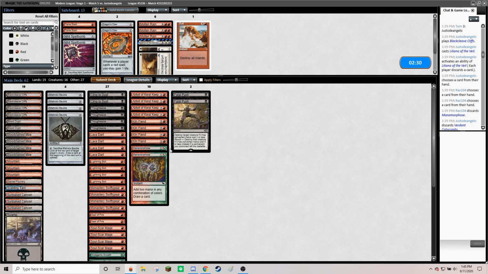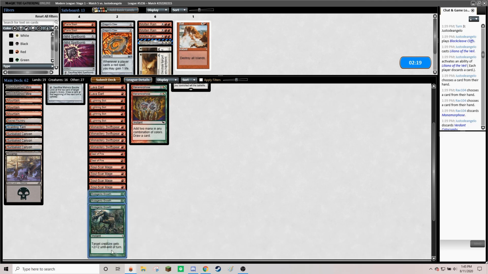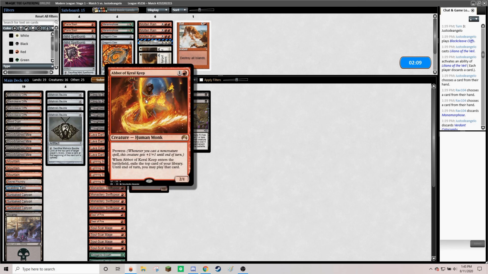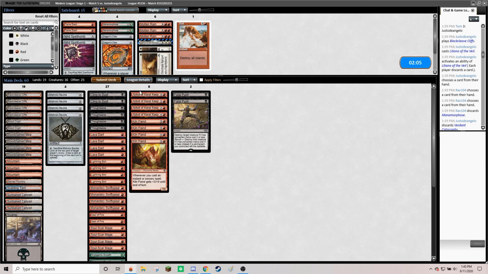Fatal Push just deals with Goyf pretty nicely. We can take out these Metamorphoses. You could also take out Mutagenic Growths if you think their removal spell of choice is Fatal Push, not Bolt. I think I'm fine taking out the Metamorphose, though. It's so bad with our good cards, like Abbot and Kiln Fiend. I'm just fine trimming those.